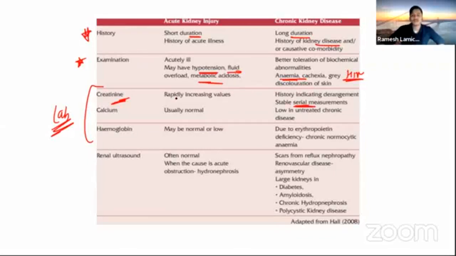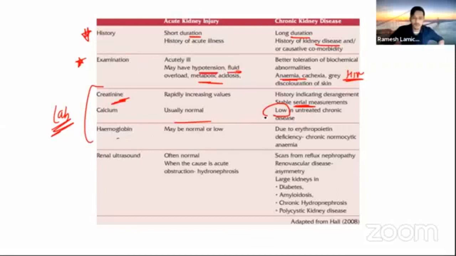Suppose yesterday the patient was suffering from diarrhea, vomiting, ekhon tumar creatinine level 5 ni asbe. So chronic kidney khetre ki hobe, tumar serially measurement korte gele tumar aste aste barbe and stage wise progression hoye thakbe chronic kidney disease khetre. Ar calcium level ta roch ki amader low thakbe chronic kidney disease, because there is decrease in the production of vitamin D, meaning active form is parina. So usually normal thake acute kidney injury.